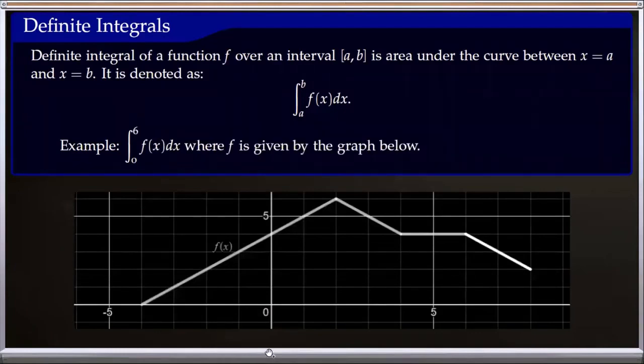Okay, this is the next example we have here. So this time we are not given what f is as an expression, but we are given its graph. Using the graph, we want to find the integral from 0 to 6 of function f. So this integral will simply be the area under the graph of f, which is given here. So let me try to denote that region. It will be all this region all the way up to 6. So we are trying to find the area of this region.